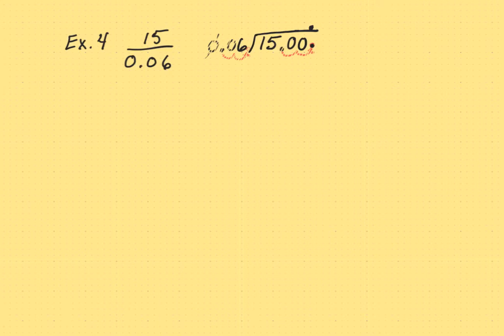When you're dividing, keep everything in neat columns. All right, 6 goes into 1. Doesn't go in there. Nope. All right, 6 goes into 15 2 times. Let me make that a little bit bigger there. 2 times. 2 times 6 is 12.